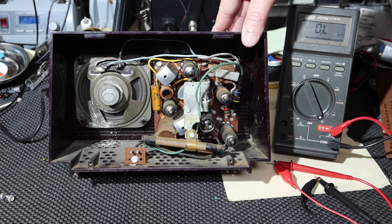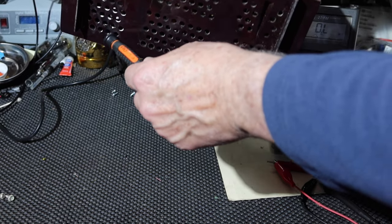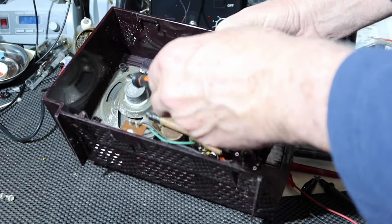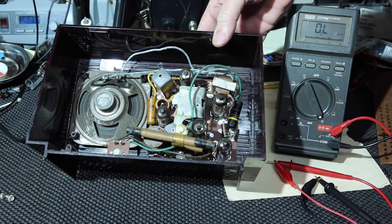Okay, so we have, well, obviously we've got the speaker. There's been some kind of attempt to clean this or something. You see there's white splashing up underneath here, and it kind of got on the speaker frame. I don't know if it's on the paper or not. We'll find out later, I guess.